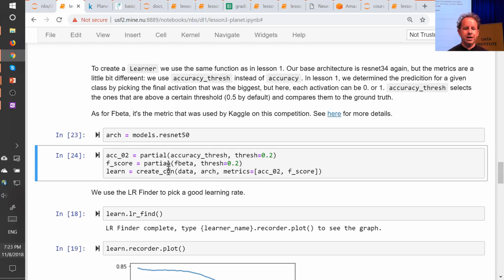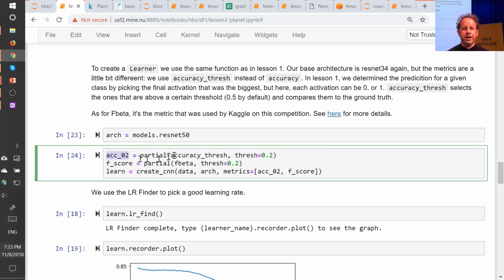And so Python 3 has something called partial that takes some function and some list of keywords and values and creates a new function that is exactly the same as this function, but is always going to call it with that keyword argument. So here, this is exactly the same thing as the thing I just typed in. Ac02 is now a new function that calls accuracy thresh with a threshold of 0.2. And this is a really common thing to do, particularly with the FastAI library, because there's lots of places where you have to pass in functions, and you very often want to pass in a slightly customized version of a function, so here's how you do it.